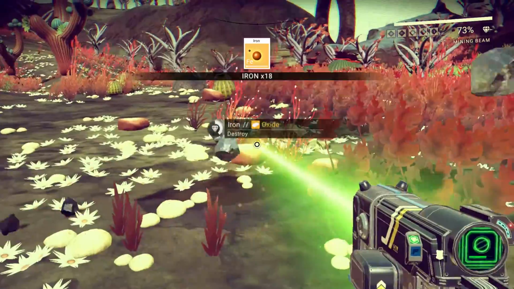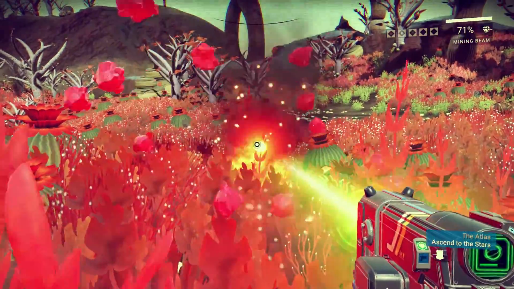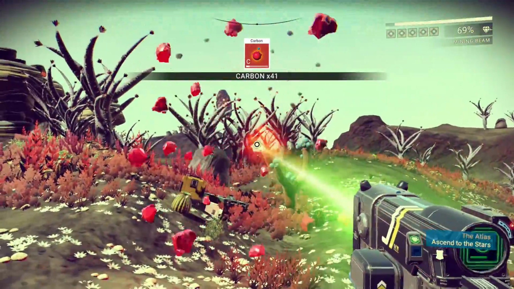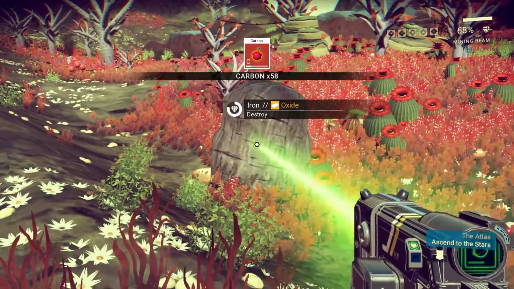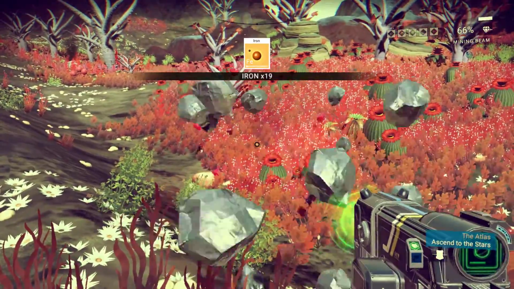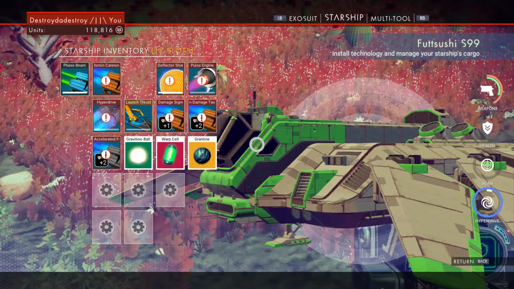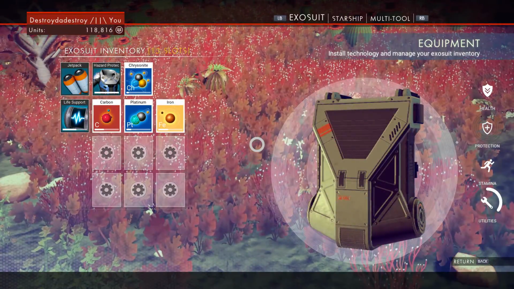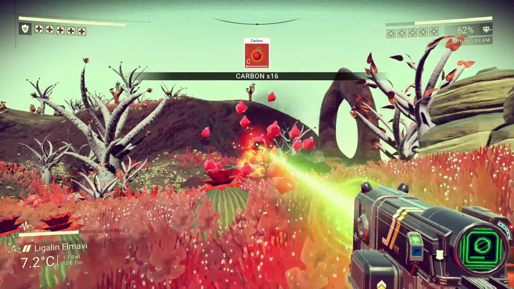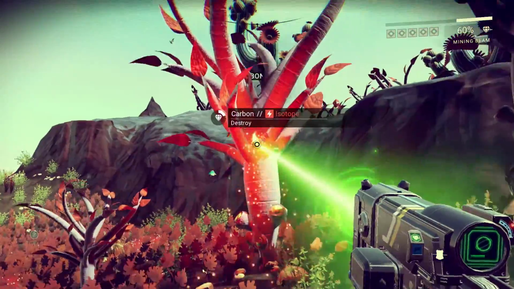I mean, we might as well with our new weapon here. It's a pretty good weapon. I like it. We're pretty much just going to be destroying a bunch of stuff for a second. Let's get that. Alright, so we've got... Let's try to fill up on carbon. I'm just going to mine a ton of carbon, honestly, and see what this does for us.